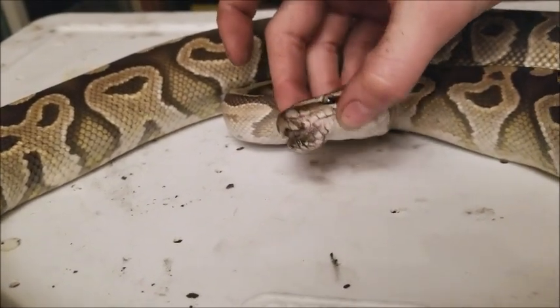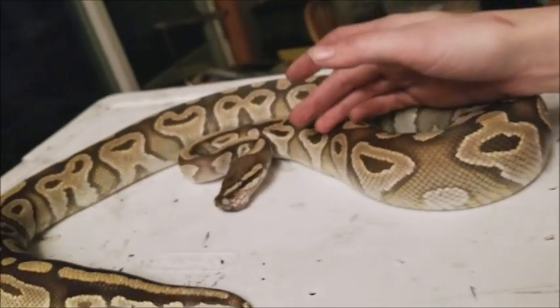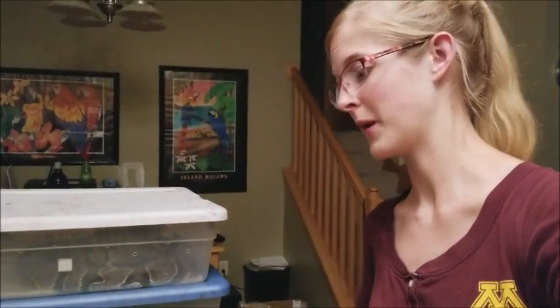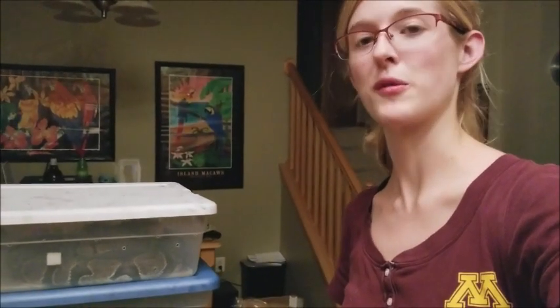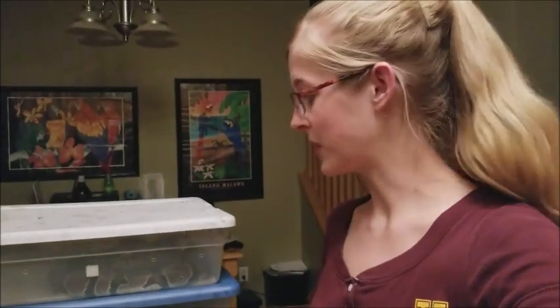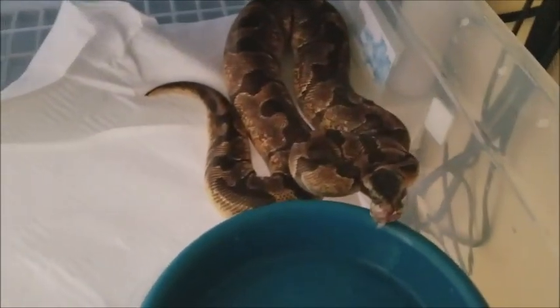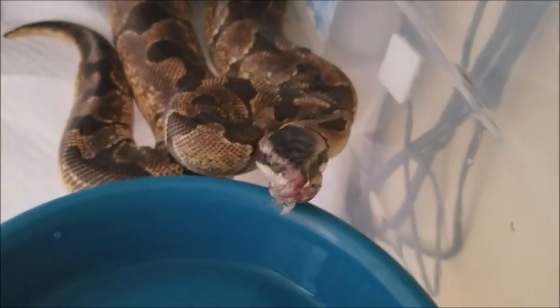Although I've seen snakes that bounce back from crazy things like this - so a few sheds, as long as it doesn't get infected, maybe she'll make it. This is just a few of the critters we got out. It was so burnt in the reptile room of this guy's house that the fire department was certain nothing had survived. But I will be showing you updates and show you how I'm going to treat them for their burns. We quickly finished heating our spare snake rack, and we have all of the surviving snakes we took in here, all separated out. We are applying medications for these poor guys as needed.